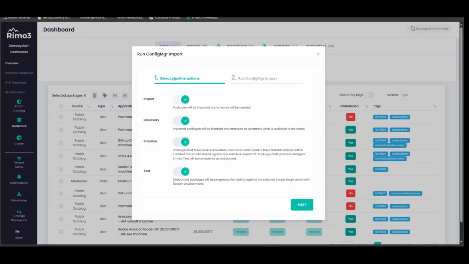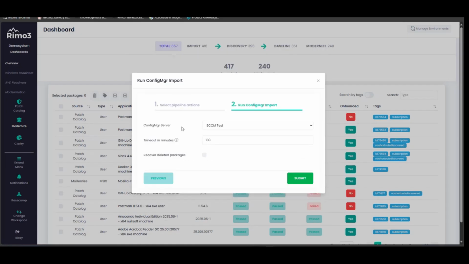The last part of the journey is to make sure that the application is going to work on your intended operating system. And that could be that future build that you're using for Intune Autopilot. We'll be taking that vanilla image and then testing out your applications on there and also playing into those scenarios such as single session and multi-session if you are looking at things like AVD. The idea behind this is for us to then be able to connect to your config manager instance and then be able to bulk import your applications into the platform.